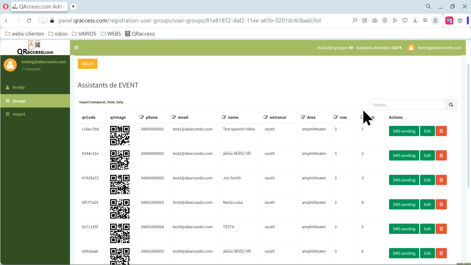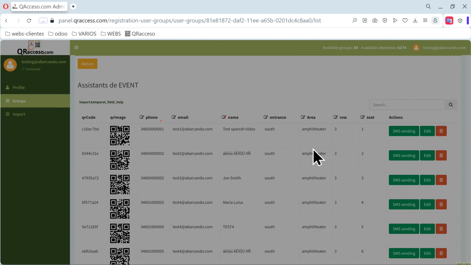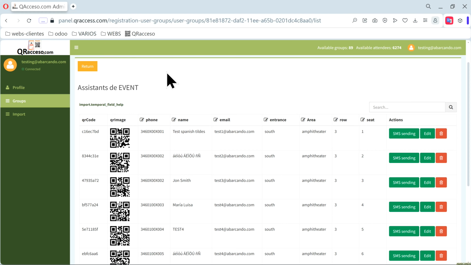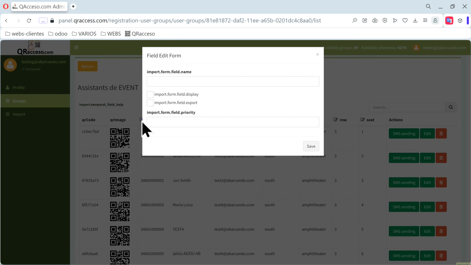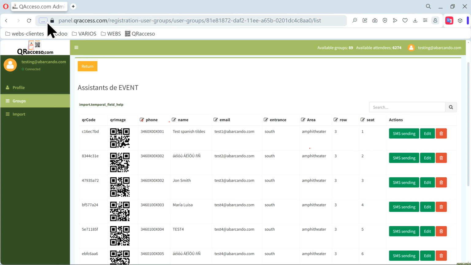We can also edit the name of the fields and change the order in which they are displayed. You just have to double-click on the Edit icon. For example, let's put the name first. We double-click on Edit and change the priority to 1. Press F5 to reload the page in Windows, or use the Reload button of your navigation application. Now we should modify the telephone field to put it in third place, occupying the space left by the name. When you save and enter again, the fields are seen in the desired order.